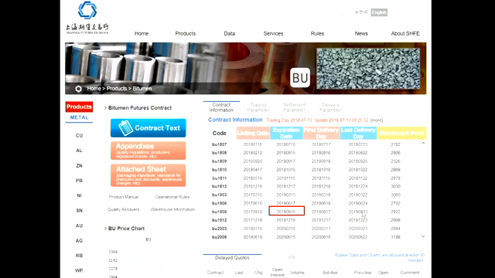So when you close out your contract, it is near the expiry date, right? Yeah, exactly. If it expires, you have no choice. You have to take the real delivery. That's the day range in which you receive a notice from the exchange telling you where to pick up. But we don't want that to happen, remember? We don't want to go to some warehouse in Shanghai to pick it up, because at the end of the day, we still have to transport it to my construction site. Perhaps somewhere remote.